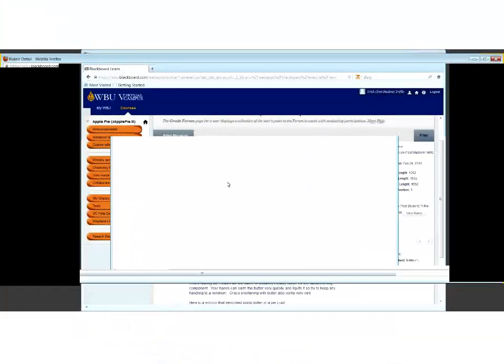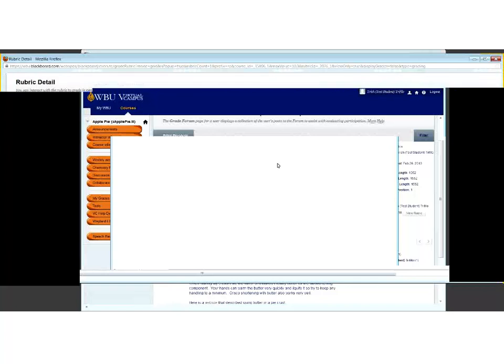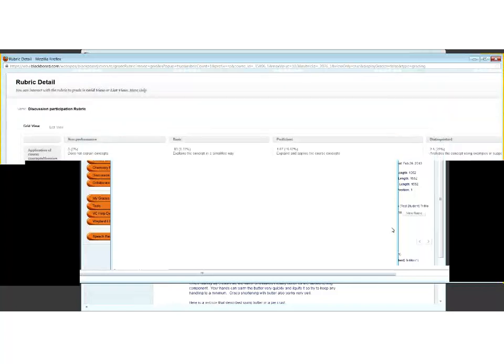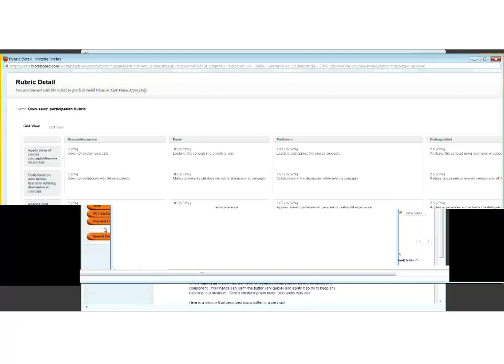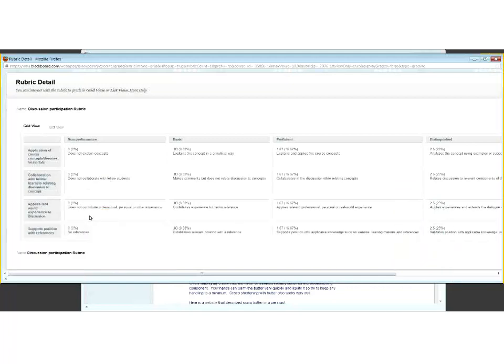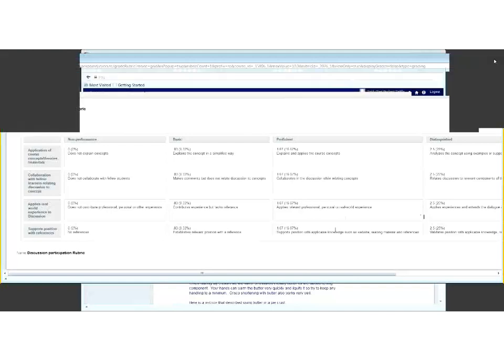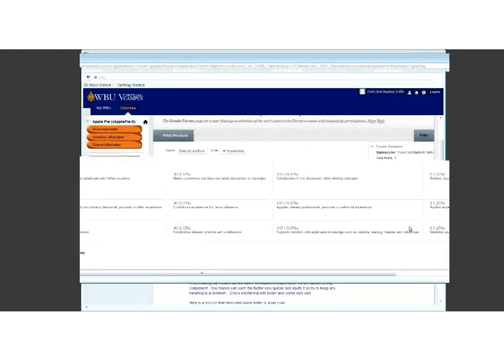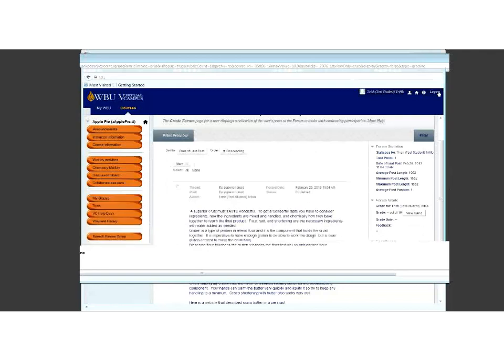And I can go ahead and view the rubric, and now I can see, oh, I'm only going to get certain percentages or points on this particular rubric that I'm using based on what I'm doing. And so the student has a standard now, can say, oh, I've got to make sure I put in a lot of experiences, and I need to make sure I talk to people so many times to be able to get the full points. So they can view the rubric, and now they know what you want as an instructor.